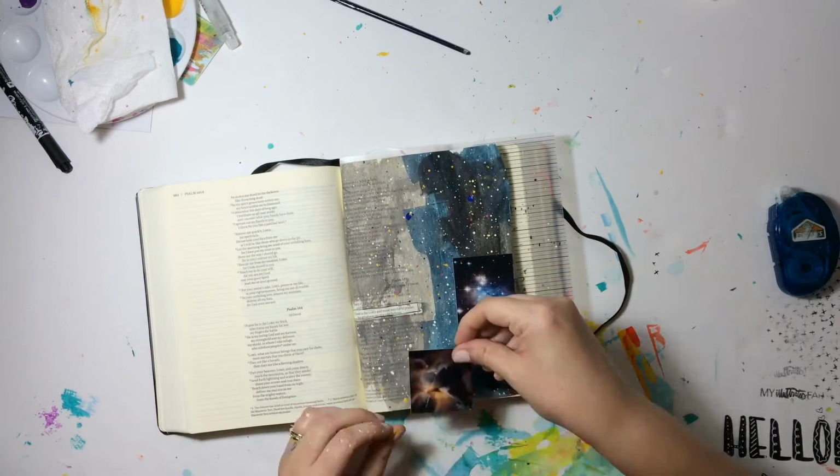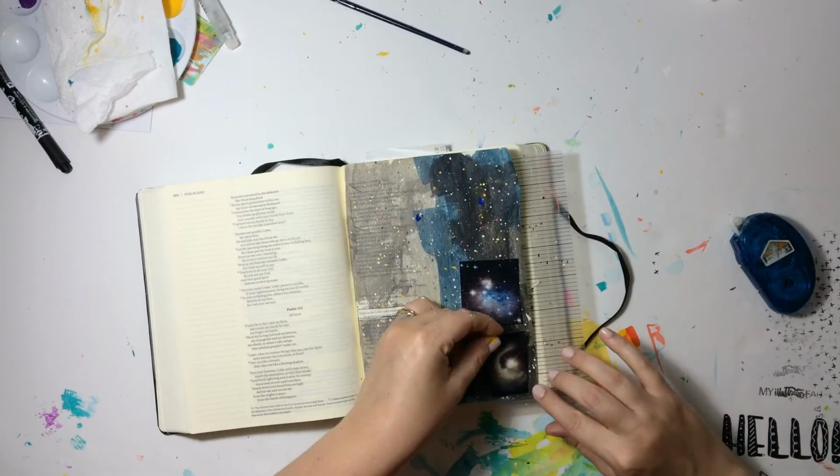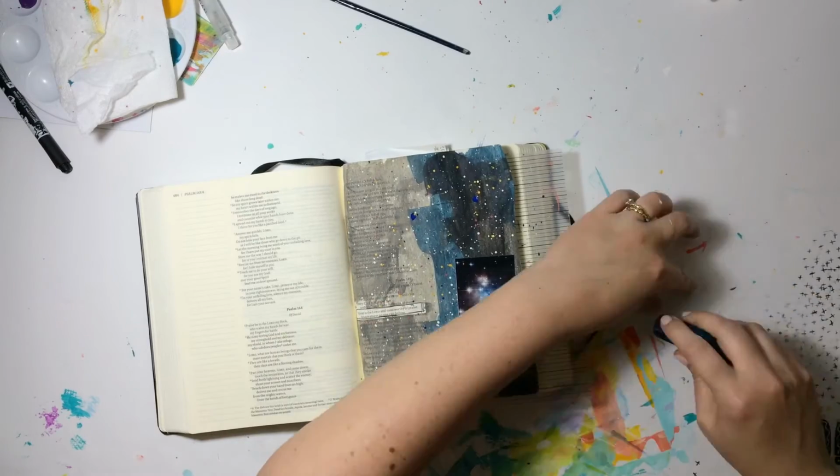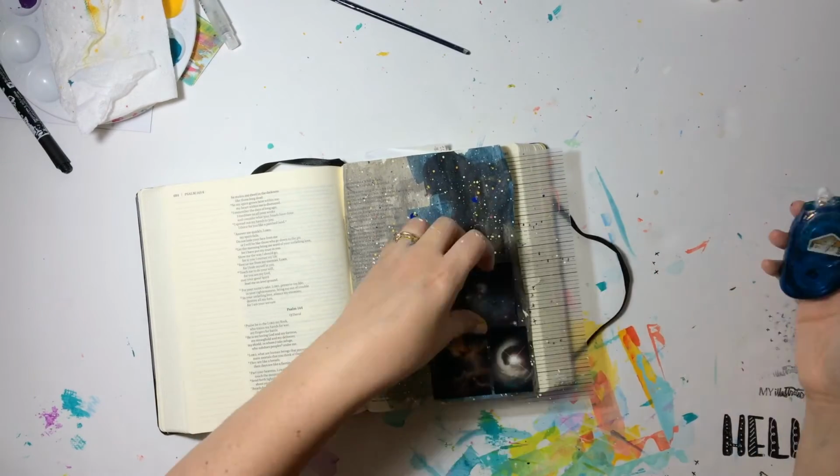Next, what I'm going to do is get the photos in, and I'm just using some dot runner adhesive that I got from Michael's, and I'm putting the photos in the corner. Now, I wanted to use 3. I like to do things in odd numbers.